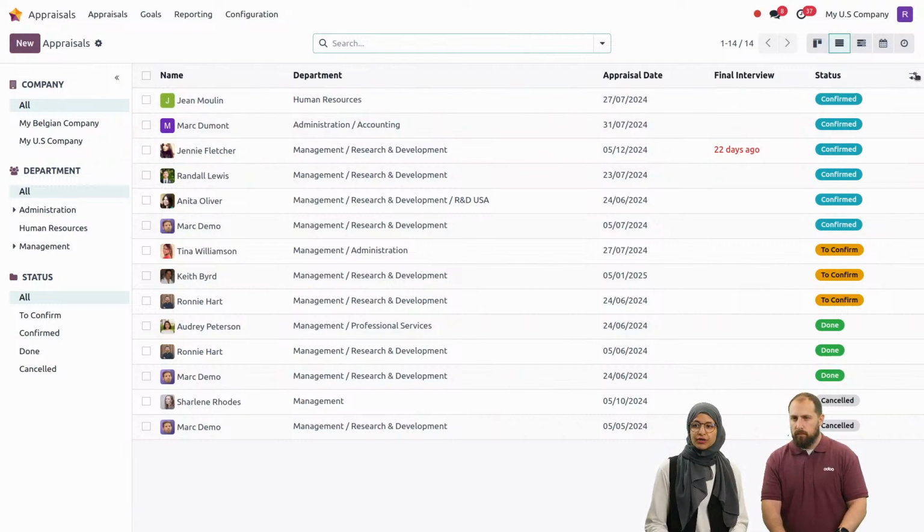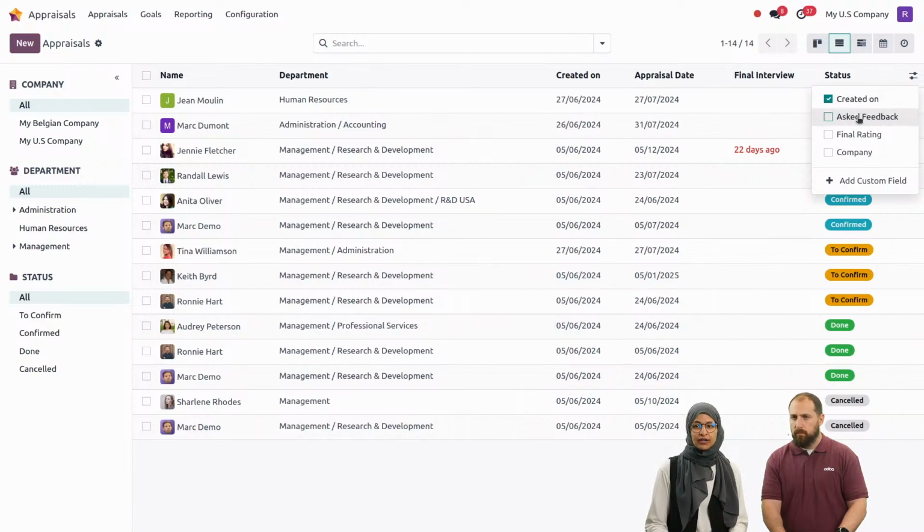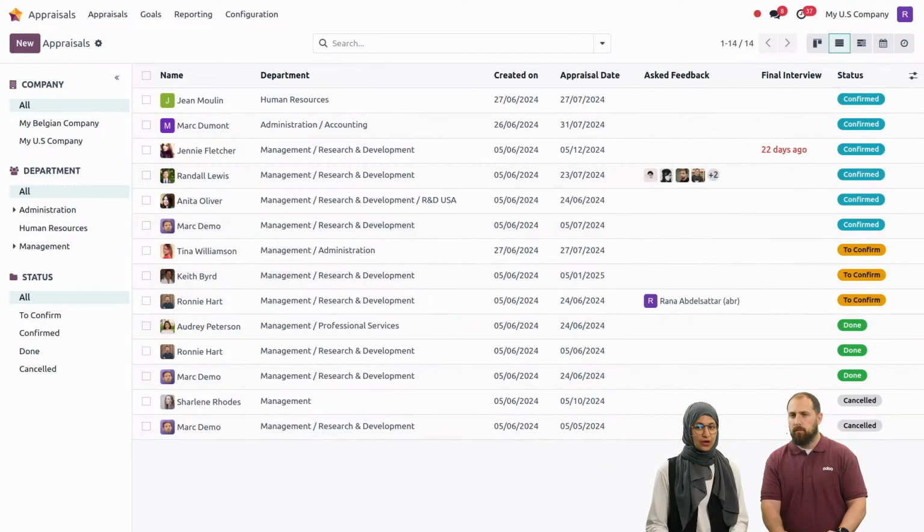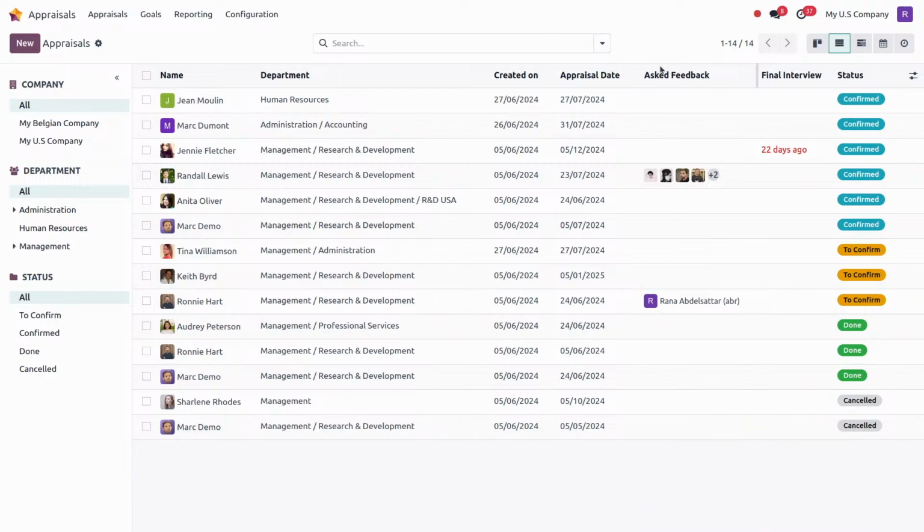And then also, if I go to this button, we have the created on, ask, and asked feedback as well. So you can see when the appraisal was created, and then you can also see who has been asked feedback for this person.